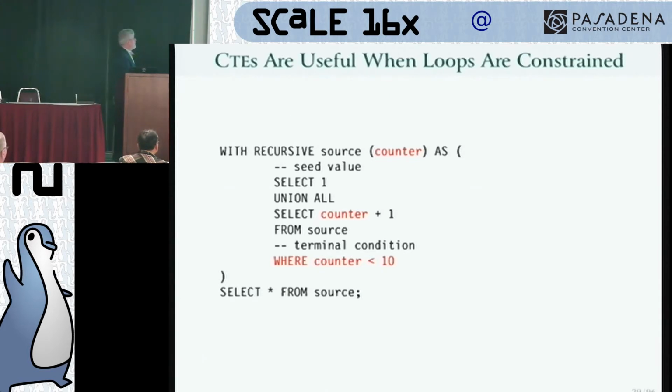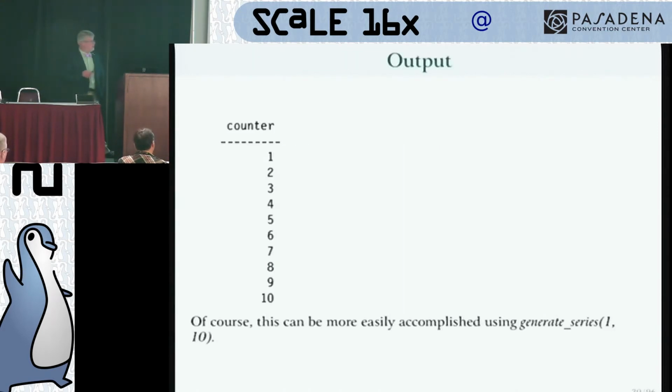So we have select 1, which is what we call our seed value. Starts the counter, primes it. Okay? 1 goes up to the counter. Now I have select 1, and I check to see is 1 less than 10. Yes. I return 1 plus 1 is 2. And then I go back up here, 2, 3, 4, 5, 6. When 9 comes down, 9's less than 10, I return 10. 10 goes up. Is 10 less than 10? No. So I don't return anything here, and I exit that common table expression and pop down here to return the result. Okay? And that is the result, in fact.